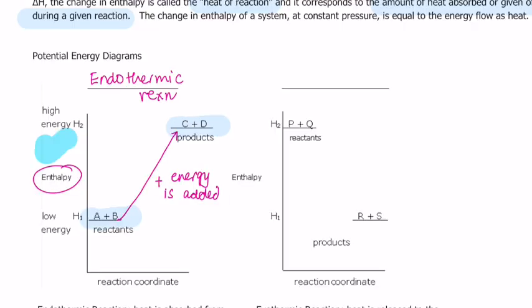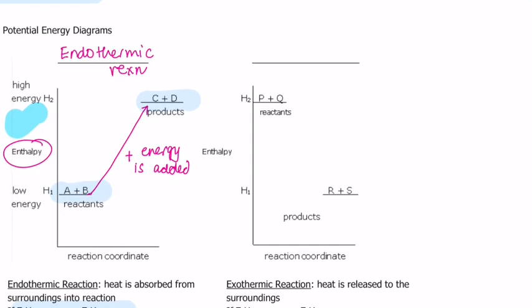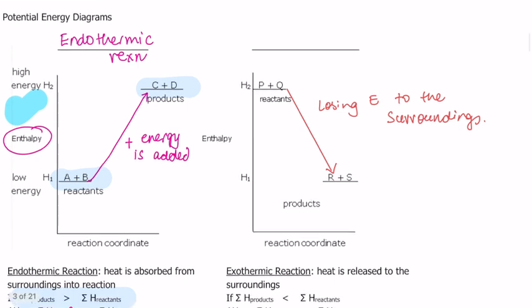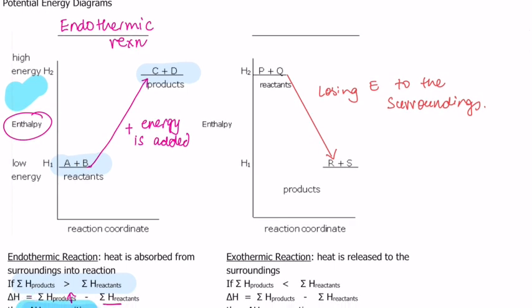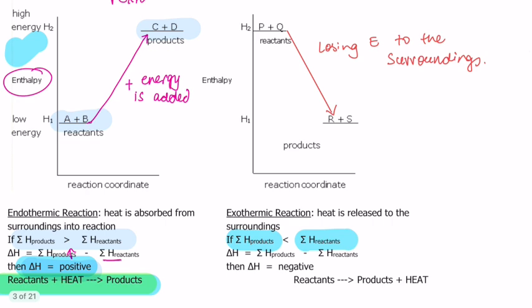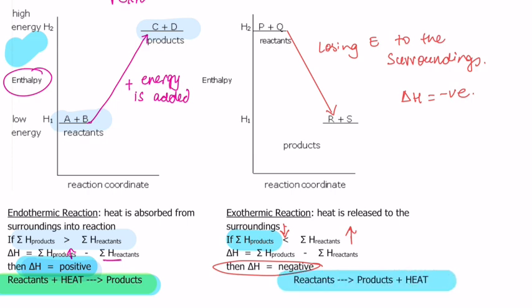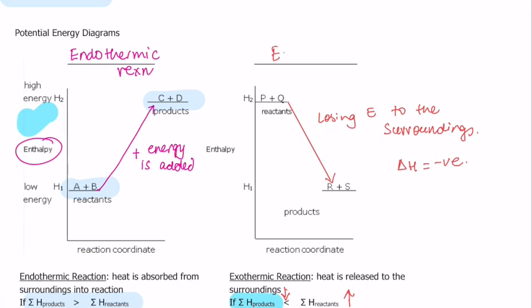Okay. Similarly, there could be the opposite situation where the reactants have more energy than the products, and that would be shown like this. So you start at some reactant value, and then as you get down to the products, you are actually losing energy to the surroundings. Because the products have lower energy than the reactants, this number is higher and this number is lower. So then delta H would actually be negative. And another way of writing this would be reactants forming products and giving off energy to the environment. And this kind of system is exothermic.